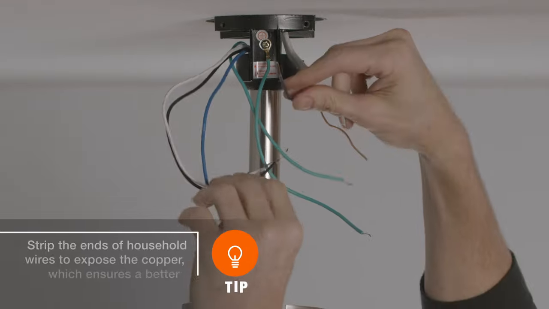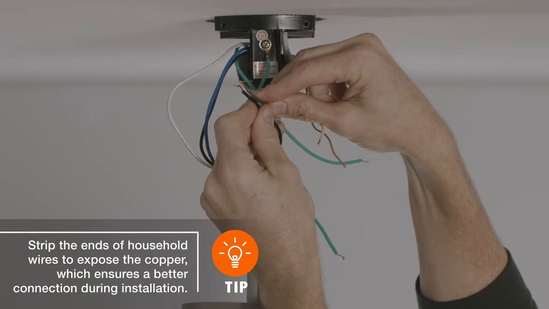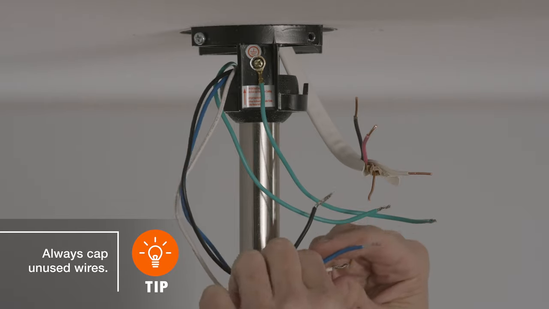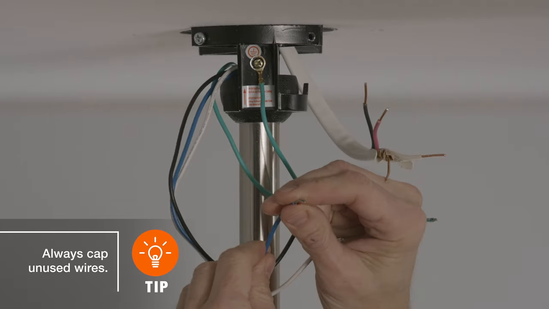Now inspect the fan's wiring. The black wire powers the fan, the white is neutral, the green wire is for the ground, and a red, blue, or striped wire can act as a conductor to carry power to the fan's light kit.